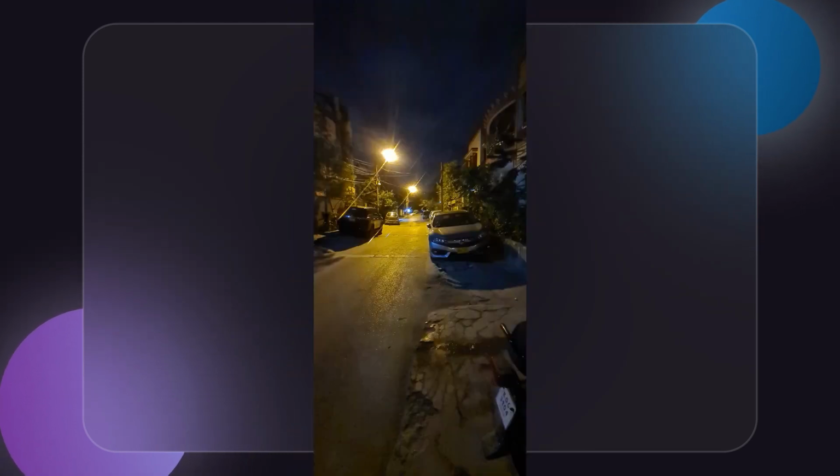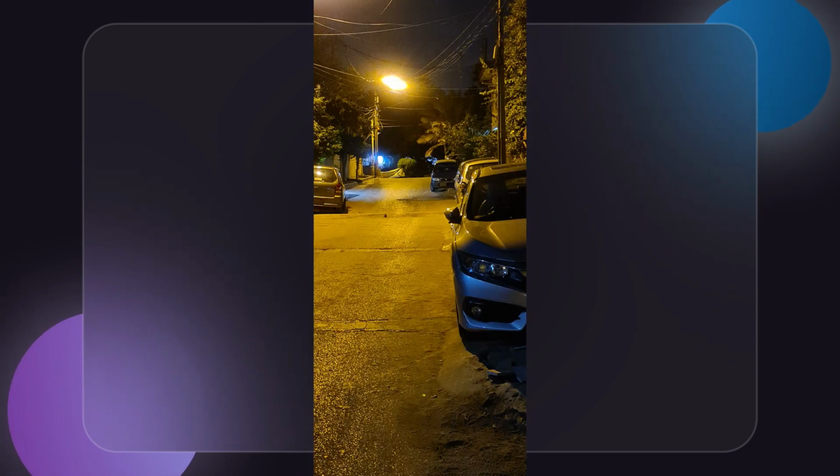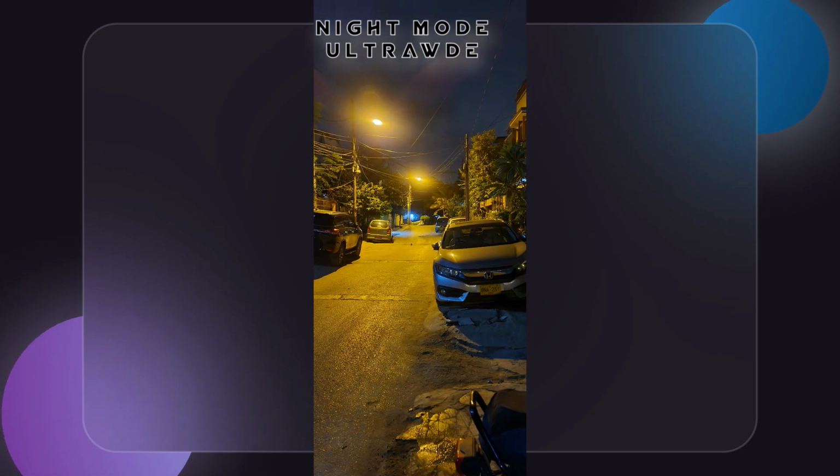The main sensor provided great nighttime shots, and well, it didn't disappoint me. The shots are great with good level of detail and less noise. Color rendering is good with a bit of pop, dynamic range is good too. And you can also use night mode to capture night shots with greater details. When you go with the night mode, it also performs much better than expected.